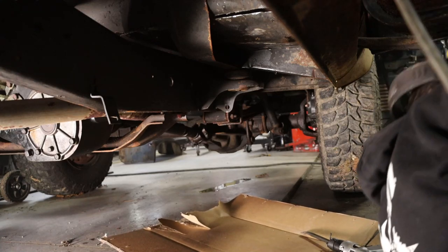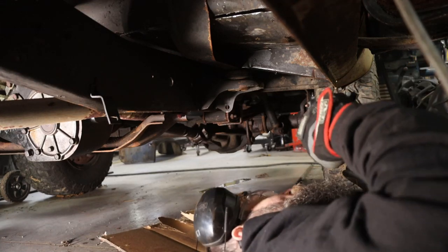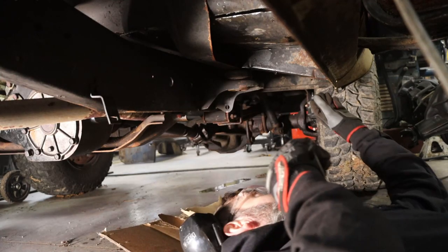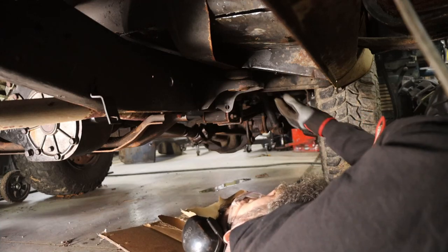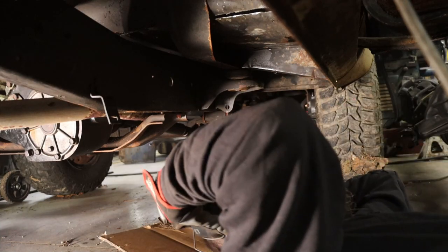Whoa. So there it is. Got a little rust on it, but it's not too bad. We'll buzz that off there. Hold your ears.